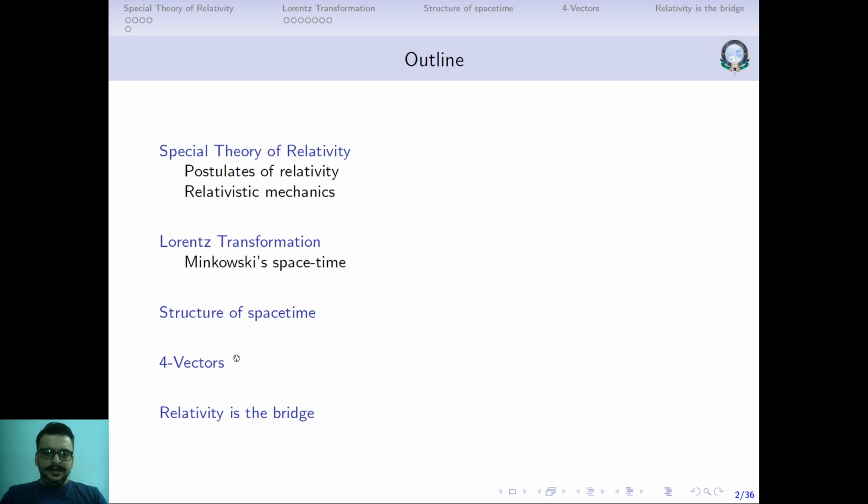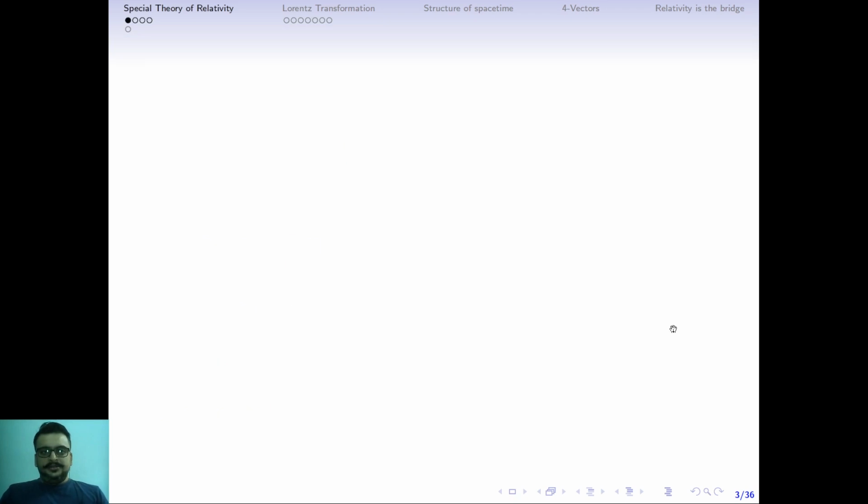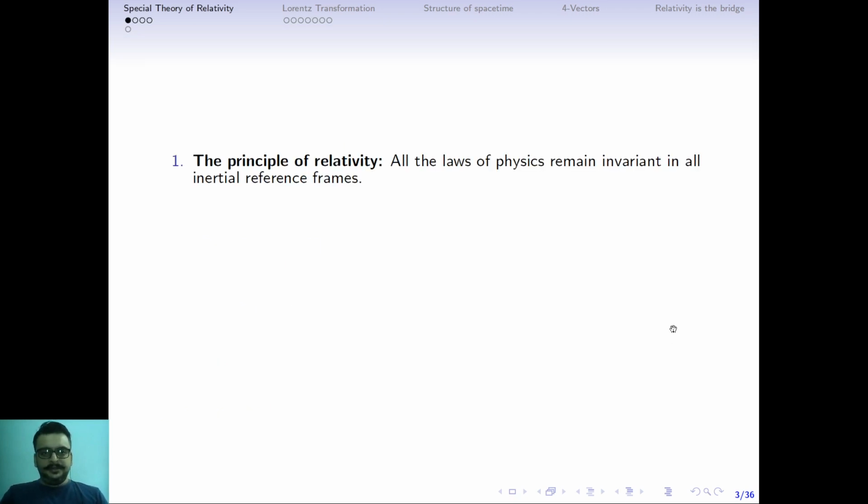Then we will build upon the concept of what is known as the four vectors, because this is a concept that we actually require if we want to build our relativistic electromagnetic theory. So the ultimate idea is to be able to describe all the equations that we had derived in our electromagnetic theory in terms of very simple elegant equations, and these equations involve what are known as four vectors. And finally we will end with a qualitative discussion on how relativity is actually a bridge between electric and magnetic fields.